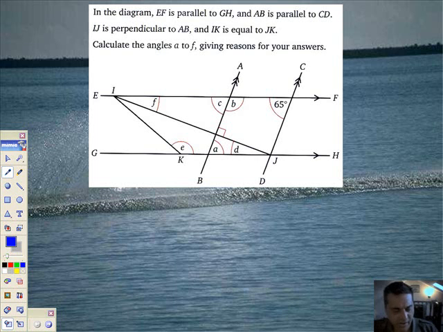This is chapter 7, the higher course. Now there's only two parts, 7.1 and 7.2. What they've done here is to take grade C concepts and stretch them all the way up to grade A in some places. In fact, some of the grade B questions here in the higher course I've actually done under the foundation course. You've got to see the foundation video, so you've really got to. I'm just going to do the odd question here and there, but not too many. I'll do most of them in the assess.